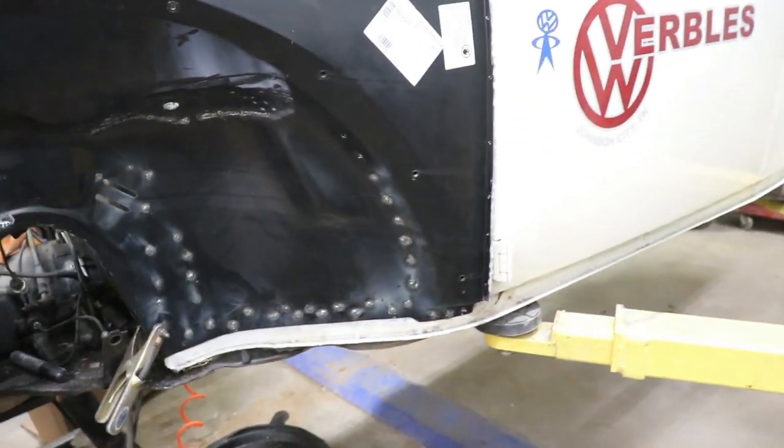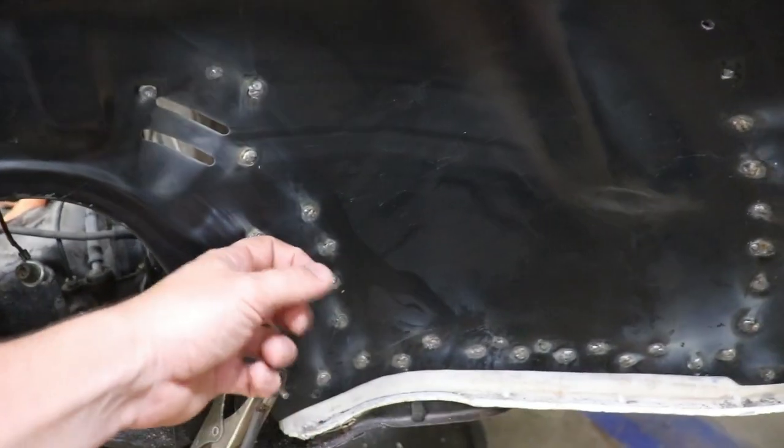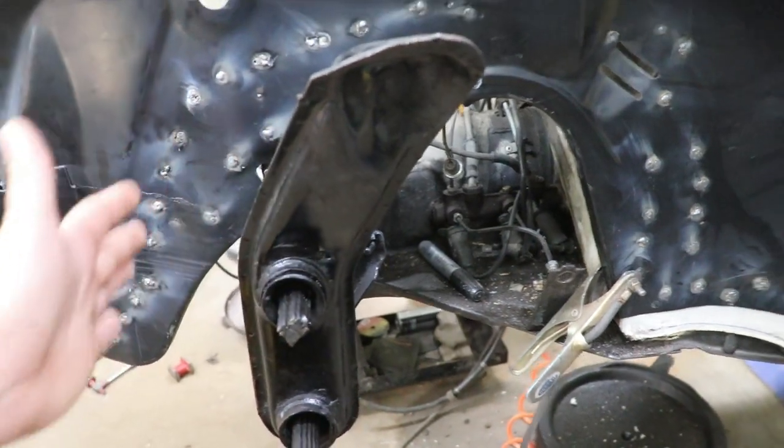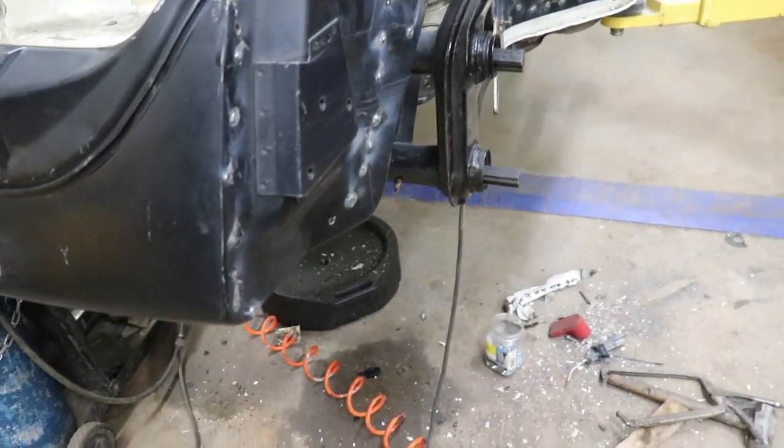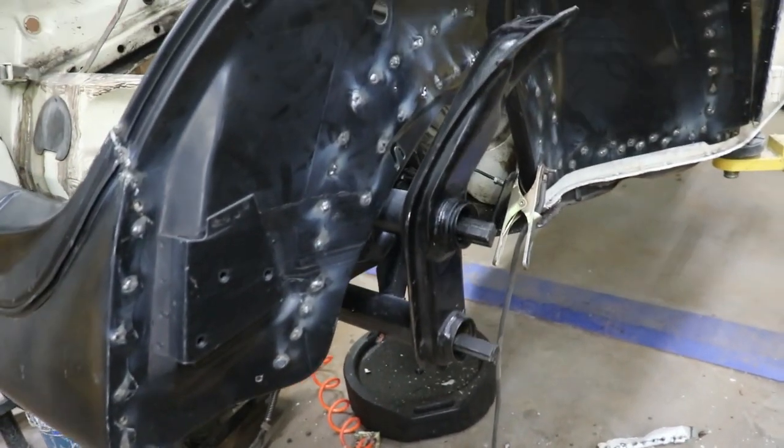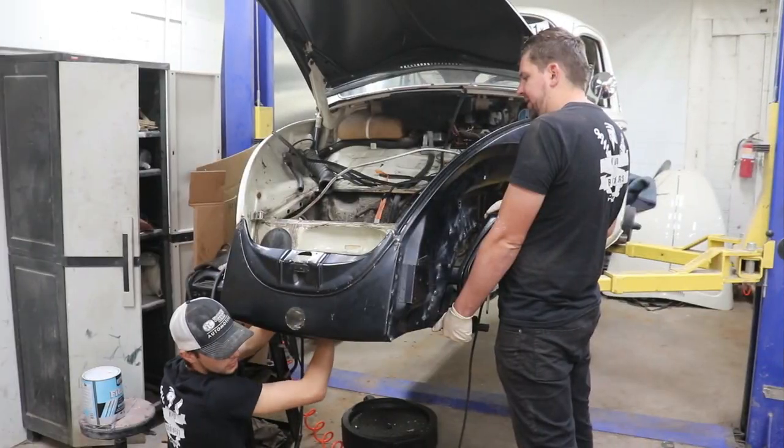Guys, I did a great job welding it on there. I'm gonna go ahead and grind these off. Probably gonna go ahead and take off the subframe itself, not the subframe, you know, cross member, whatever that is, basically to get it out of the way. That way I can grind freely and get it ready for the seam sealer and paint.